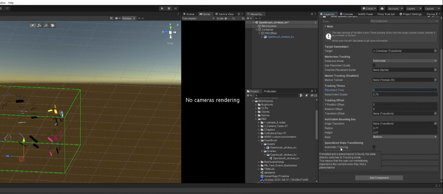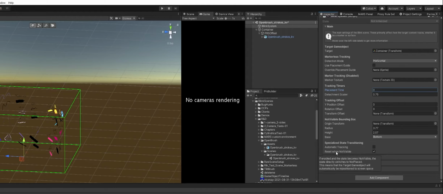It's very good for experiences where the user has no idea what they're doing, and so you just make it work automatically, and it'll just work, and they won't have to press any buttons or anything. Tracking will happen, the content will appear, it'll just work. And that's great for demos and things. If you're doing something a little more interesting, a little more interactive, then you might want to turn this off and have a button that starts tracking, or a function or an animation or whatever, when it's time for tracking to begin. It just depends on how you want to make it work. So I'm going to leave it off for now.